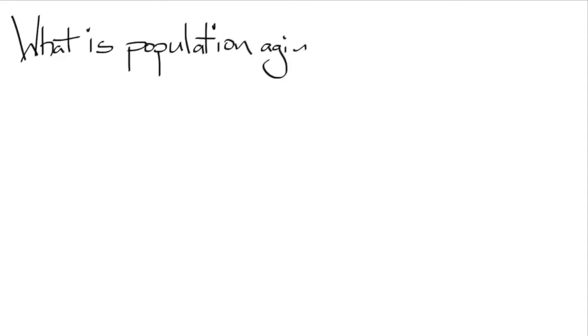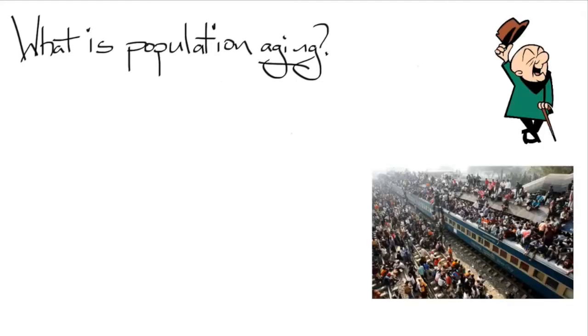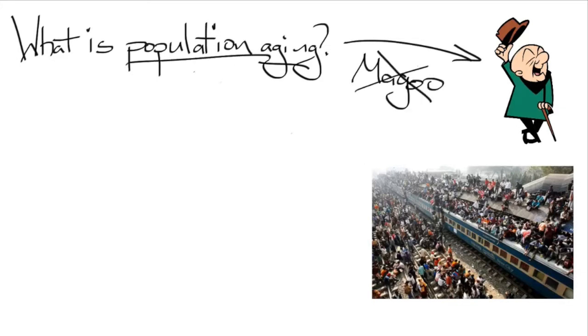In this video, we're going to answer the question, what is population aging and why is it happening? I don't know about you, but when I hear the word aging, I think about all of the physical changes that are occurring to my body as I get older. But when we talk about population aging, we're not talking about turning into Mr. Magoo. We're talking about changes in whole populations of people, nations, and states, and regions.